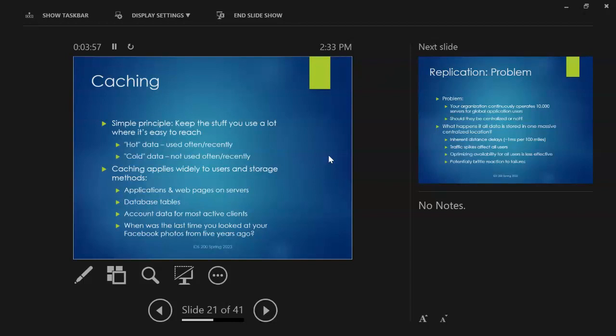And like I said, that oddball case of sitting in storage for 10 years, one person looks at one thing of it, is that enough to elevate it to hot data? Probably not. But again, the system designers might make a different choice, right? So don't get too hung up on the details. Hot data is data that's looked at often or recently. Cold data, not looked at very often, not looked at very recently. Okay? All right. Now, there's different ways that caching can happen.